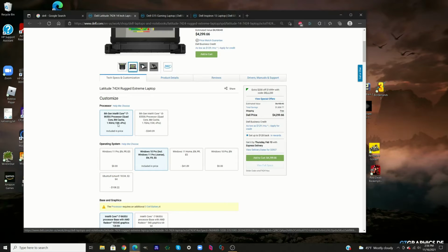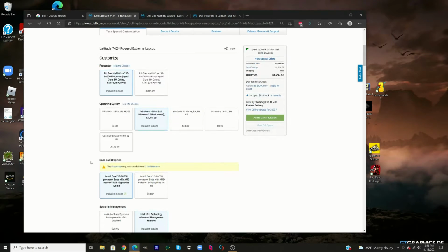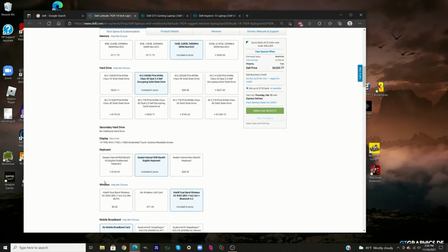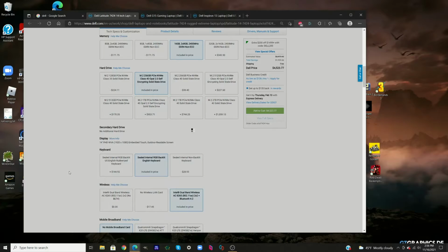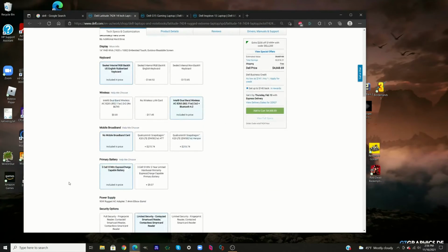It doesn't need super good specs. It needs to be usable in this environment. And this is clearly usable in the environment, which is fun. If I upgrade this to something functional, I'm not sure about these different classes of storage, I doubt it matters. Sealed RGB backlit keyboard? Sure. I need an RGB backlit keyboard on my $4,000 professional machine. Wireless, that sounds good. A broadband card.